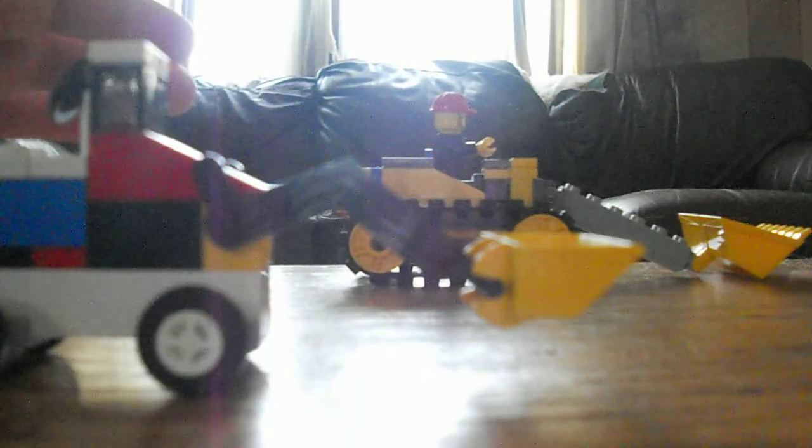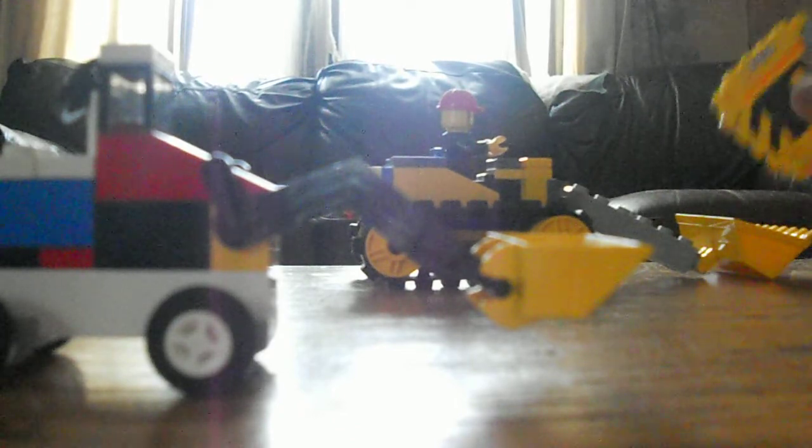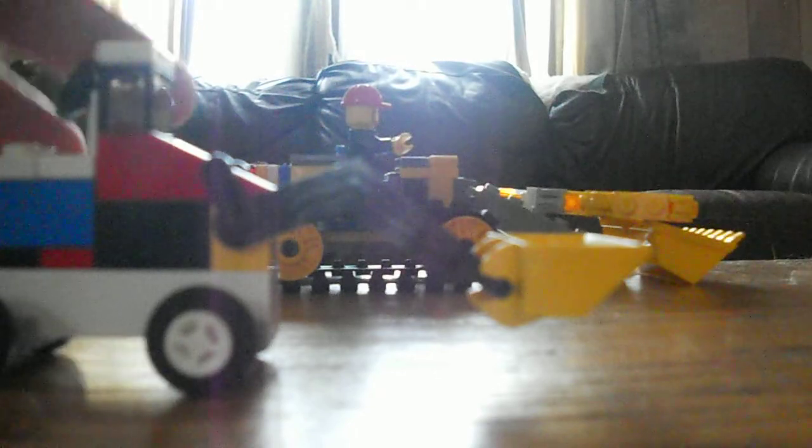This does not go into an excavator. The only one that goes into the excavator is this one, and here's the piece for it. That can go somewhere — like if you're lifting something and you don't really have anything else, you can just put it there. But this is the only little front loader you really have.